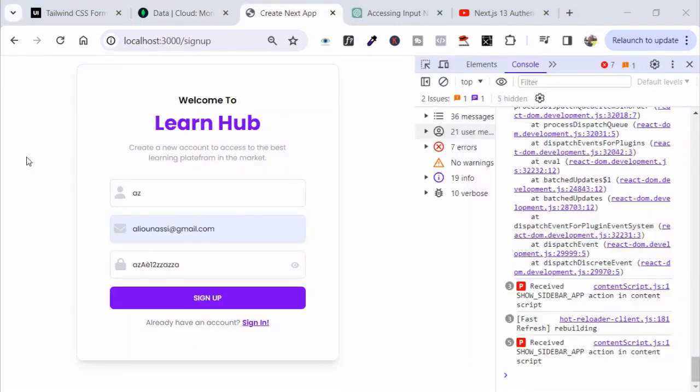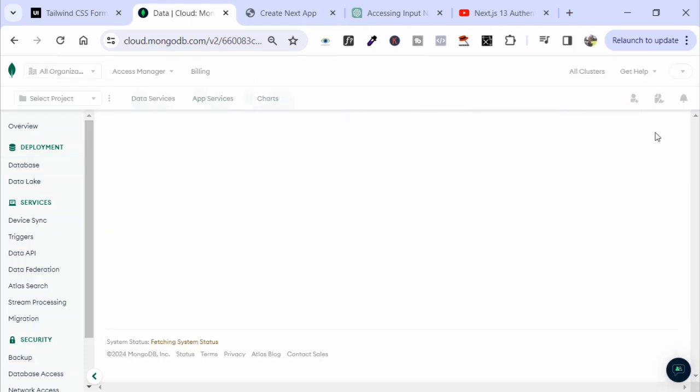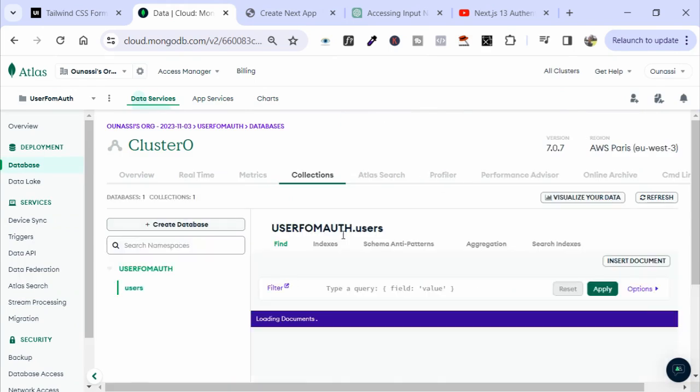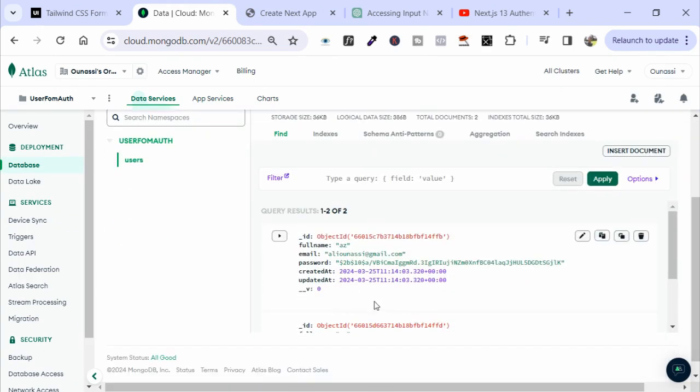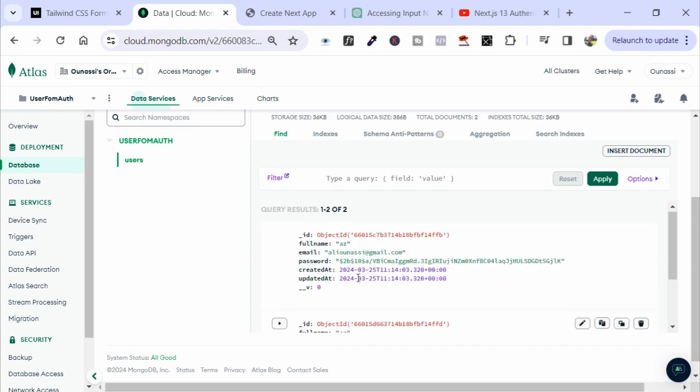After we created our endpoint, we are going to implement it in the sign up page. I already typed in these fields to save some time. When I click on sign up, we're getting this message that you have been registered successfully. Let's go to our database and refresh, and here we have it added in this collection.